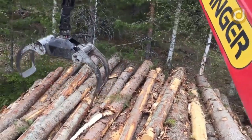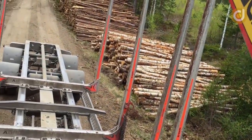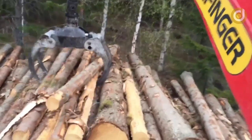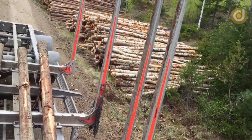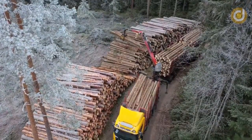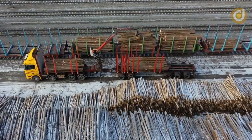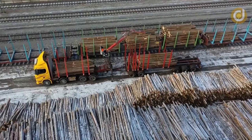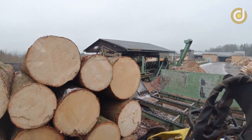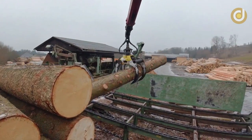The wood grab machine is one of the essential tools in today's forestry and wood industry. With its ability to lift and move large pieces of wood, the machine increases productivity and efficiency in the logging and wood processing process. Equipped with hydraulic and automatic control systems, it operates quickly and efficiently. Its lifting capability can reach hundreds of tons, allowing for easy and safe handling of large, heavy wood. The machine is also designed to move on various terrains — from hills to dense forests — with its wheel system and suspension ensuring stable and flexible operation.